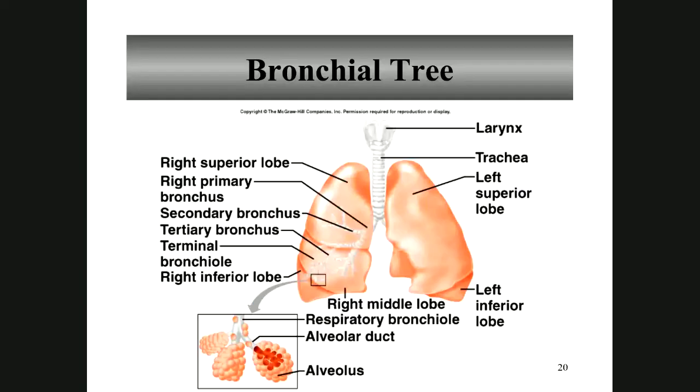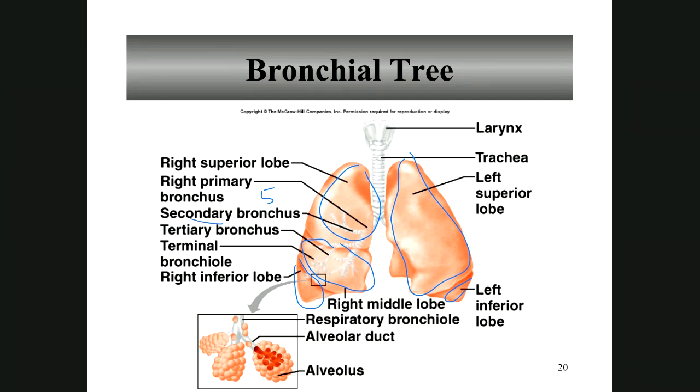All right. Primary bronchus then branches into secondary bronchus. How many secondary bronchi do you have altogether? You have 5. Each of them goes into a lobe. So here's one lobe, the superior lobe. Here's the middle lobe. And here's the inferior lobe. There are 3 lobes on the right-hand side. On the left-hand side, you have the superior lobe and the inferior lobe, so there are only 2. Each of the secondary bronchi goes into a lobe.